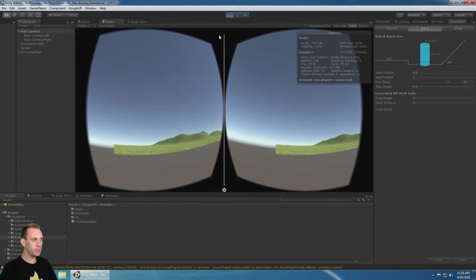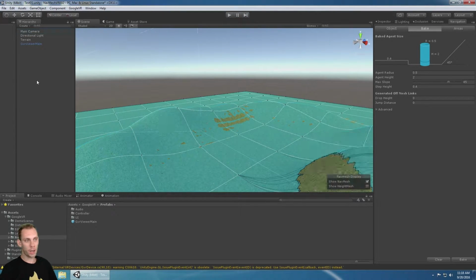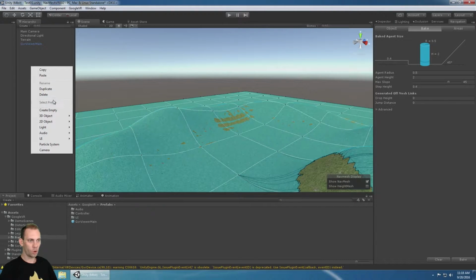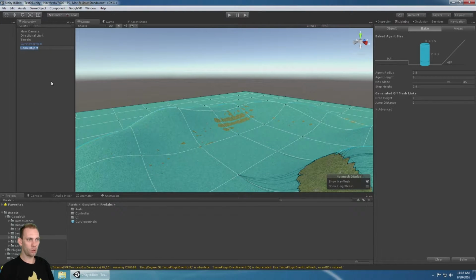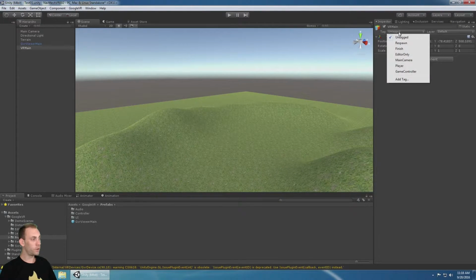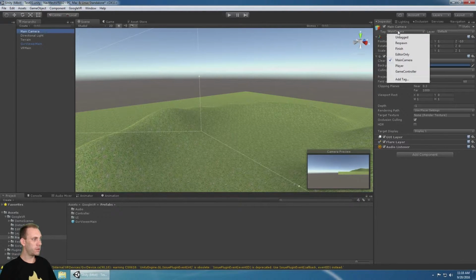Now for movement, main camera needs to be a child, so we're going to create an empty one called VR main or VR player. And this is also important for tags, because we need to define a tag for the player. So the VR main is the player, and if you look at the main camera, the tag here is main camera.